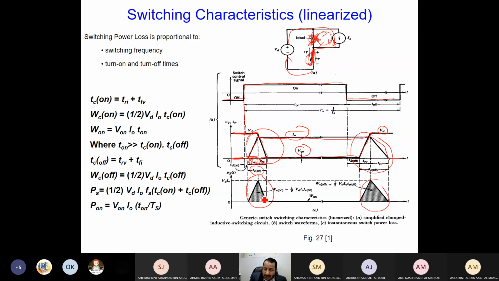Now the energy consumption when switching on and off is high compared with the energy consumption during the on time. You see here in the on time, if you look at the power, let me simplify, I multiply the current here by the voltage here. It gives me small power. Why? Because the voltage is small. But here in these triangles, I can multiply current and voltage. The power will be high because both of them are high, current and voltage. So this is a problem.